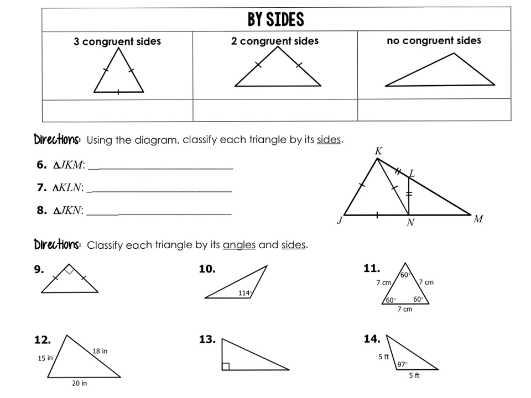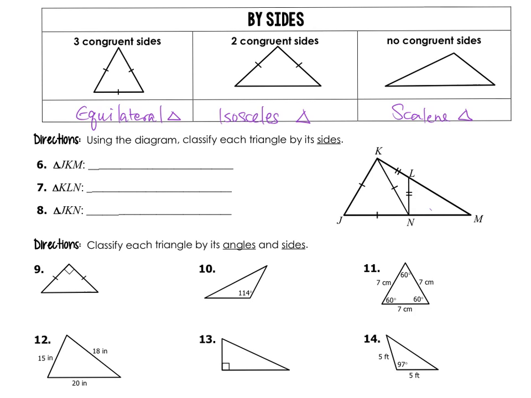Now let's look at how we classify them by sides. If I have three congruent sides, I have an equilateral triangle. And if it's only two sides, I have an isosceles triangle. And if none of the three sides is congruent, it's called a scalene triangle. I have a tendency to call it scalene triangle because my children love scalene pancakes. So that's how we classify them by sides: equilateral, isosceles, and scalene.